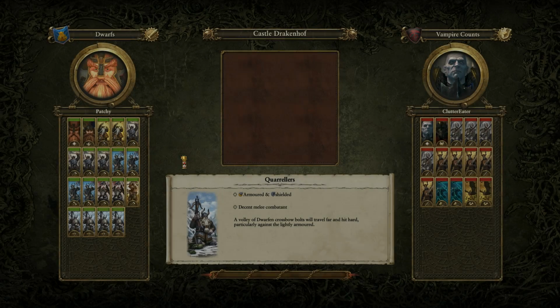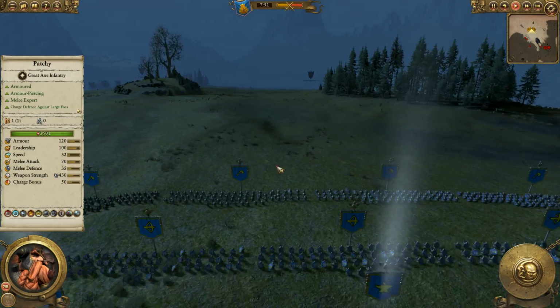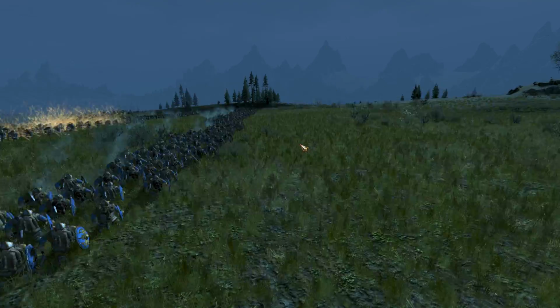This one's gonna be some dwarf versus vampire counts, and it's gonna be fought outside Castle Drakenhof, so an appropriate location. I'm using Ungrim Iron Fist. I have a Ruin Smith, a couple of miners with blasting charges, I think 4 dwarf warriors with great weapons, 4 dwarf warriors. I have 4 quarrelers. I guess 4 is the magic number.